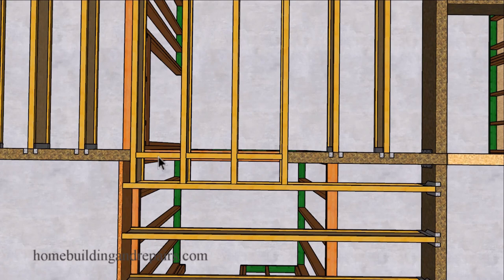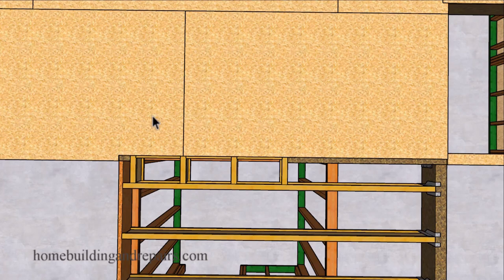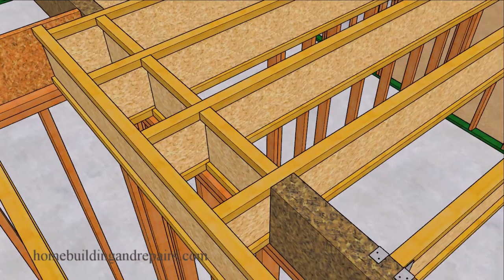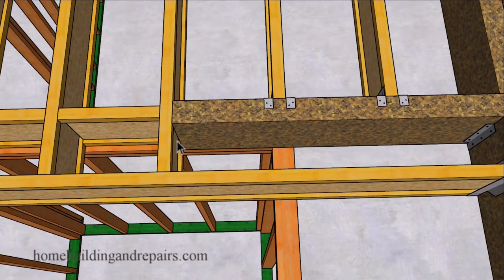In some cases we will need to position the blocks in a certain spot to work with our subflooring. You can see where the subflooring is sitting half or centered on top of the block so we can install the next subflooring to create a nice solid connection. I ran these joists a little bit longer — however, you can always stop them if that works better. You get a nice clean smooth transition in the two sections where the subflooring, plywood, or OSB is switching directions.